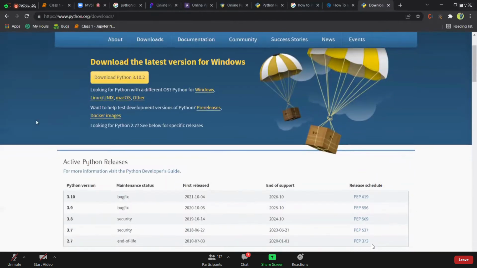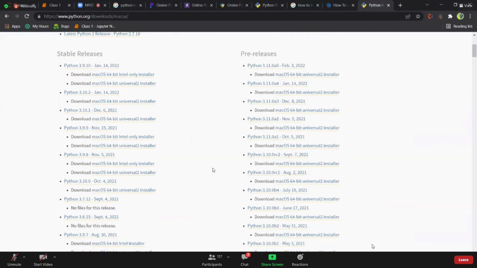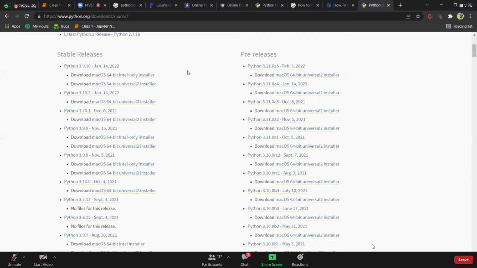I think you should be getting it from here somewhere. Here you have Windows, Linux, Mac OS and others. These are the main ones we use: Windows, Linux and Mac. For people who have a Mac, just go to the Mac section. From here you have lots of options based on your chip. You might have an Intel chip, so you can use that for now. Use the link on top, go to Python 3.9.10 and the Mac OS 64-bit Intel-only installer. Maybe this is sufficient for you guys. You can download this one, 3.9.10, which is the same version I'm using. Try to install it from here. That's all, you don't need to do anything.